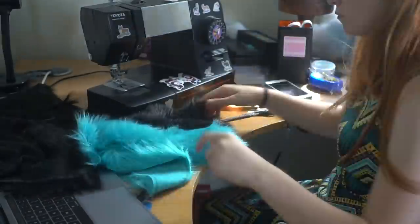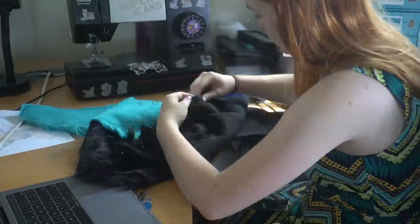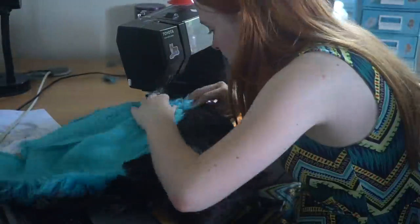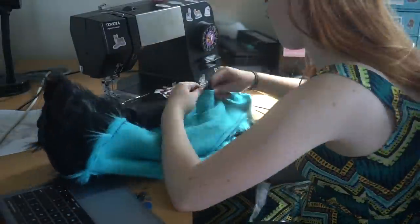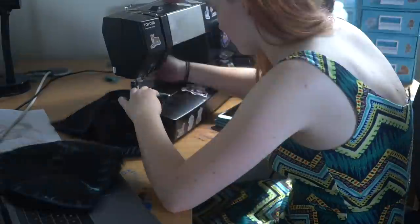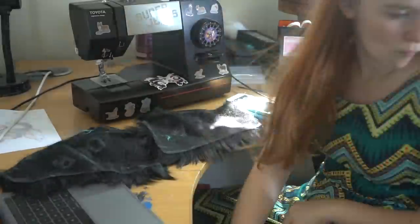As you can see, bodysuits take a lot of sewing work. After each line I sew, I try to comb out as much of the trapped fur as possible. You can reduce the amount of fur trapped by tucking the pile in before you sew, but it never really gets all of it. I'm using my ultra strong upholstery thread for this as it will make the bodysuit extra durable.